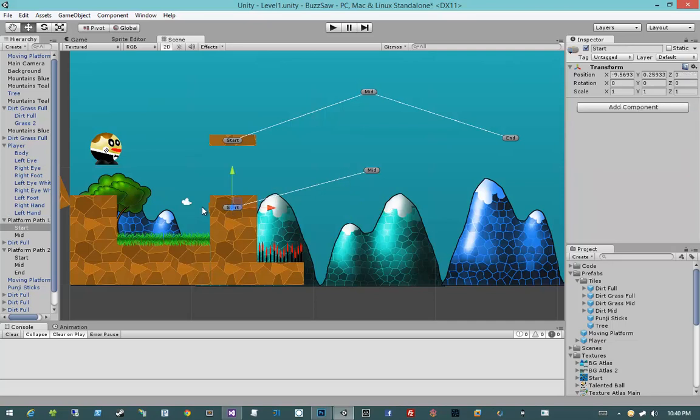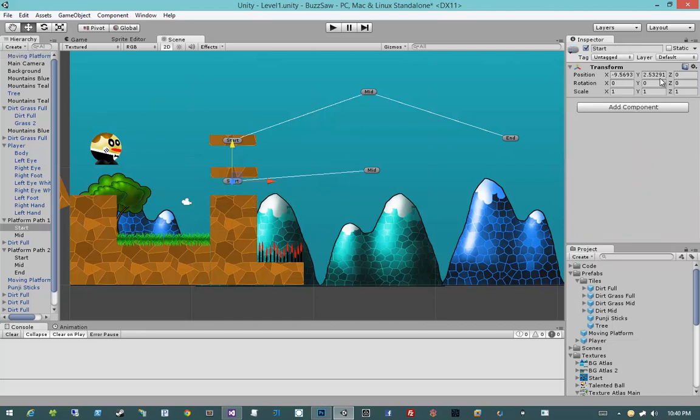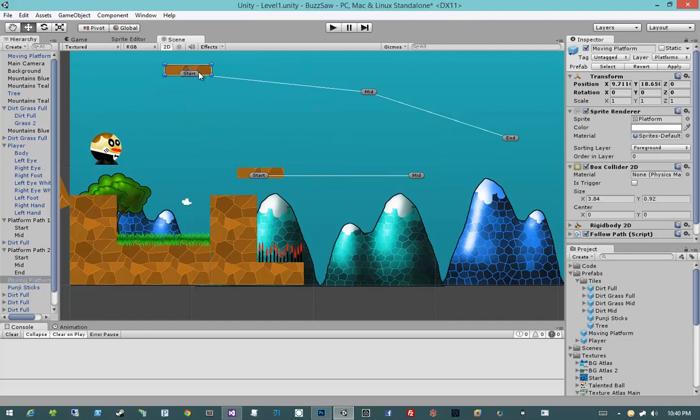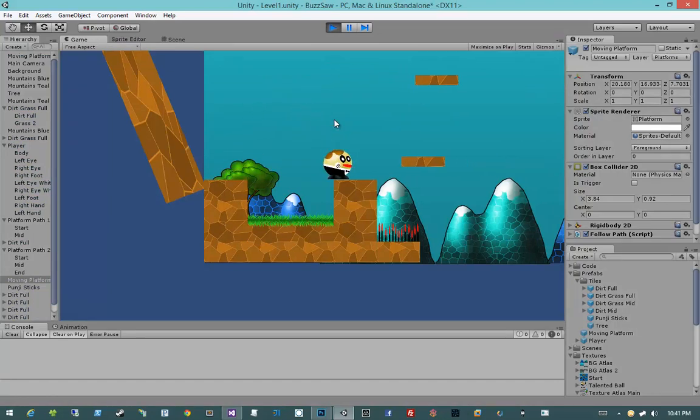All right, now I'm going to take this platform and move it up. Then I'm going to take the start and put it at 3 units in the Y, and put the mid at 3 units in the Y. Then I'm going to move the start a little bit over, and the mid a little bit over. And up here, I'm going to take the start of this path and move it all the way up here just to get out of the way. So basically what I'm trying to show you guys is a platform that's moving from left to right, basically the easiest case of platform to handle. So let's start the game, and let's see what issues we run across when using this platform right here.